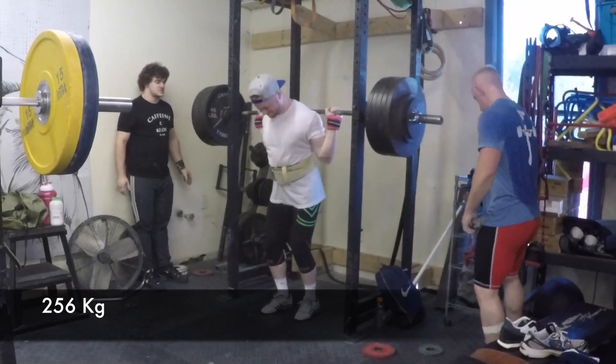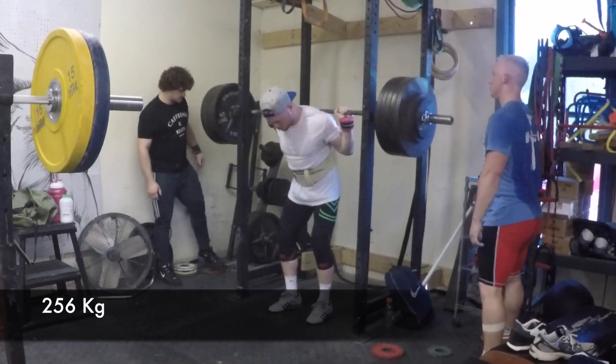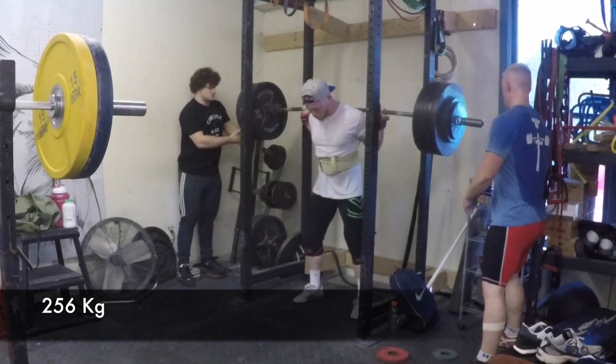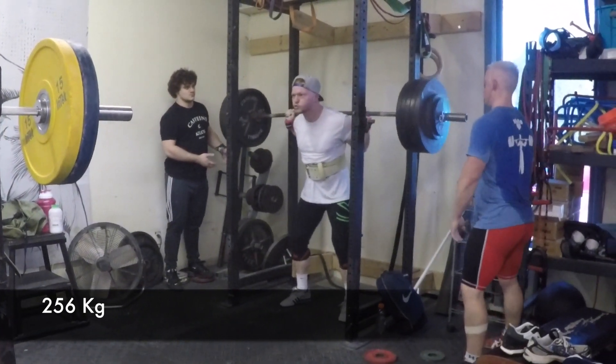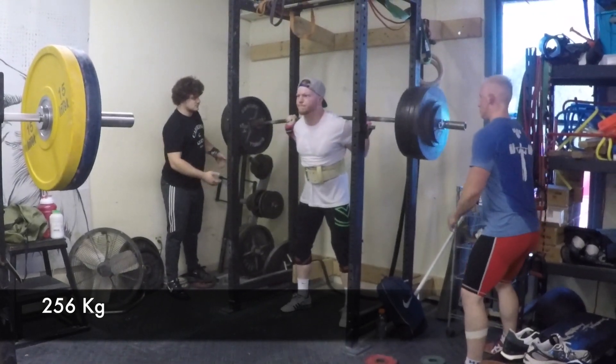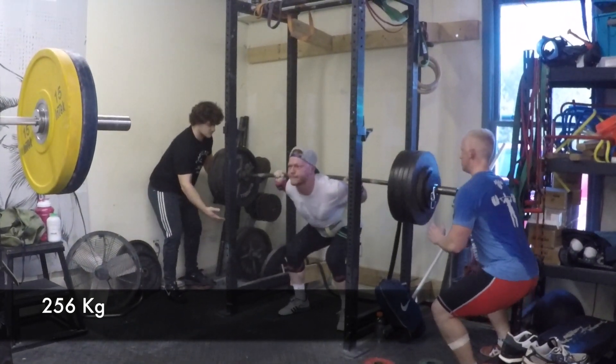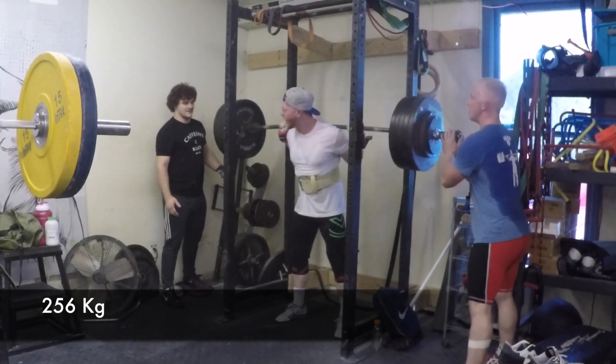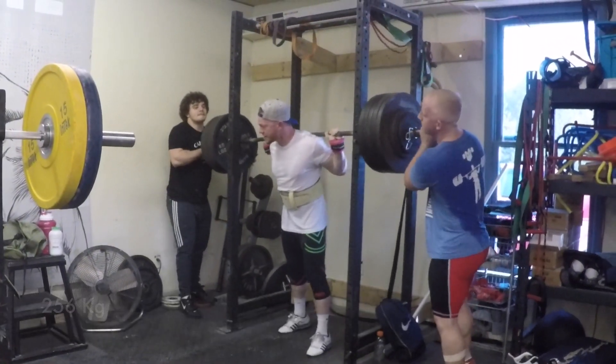Here we have Mike with some squatting — he's a power lifter. We wish we could get him over to Olympic lifting. This kid is fast and dead strong. And if you knew what you were looking at, you could see how fast he actually got out of the hole there.